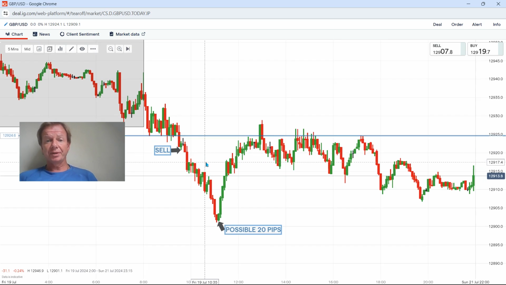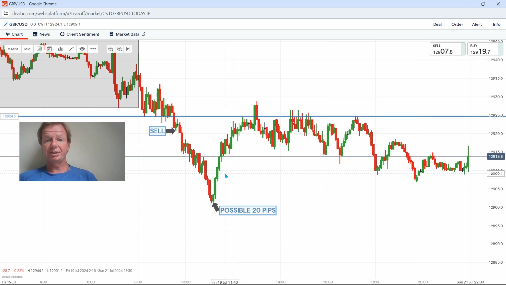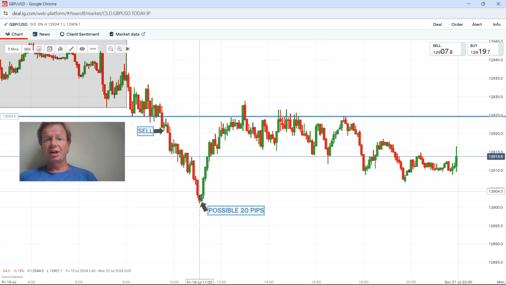What happened was, I always aim for about 20 pips with a trailing stop of 15, so a 1.5 return. I set it and leave it, because you never watch these trades, especially on the London breakout strategy on a 5-minute chart, because the price can bounce up and down and you don't want your emotions to get involved. But there was a possible 20 pips here, just depending where I got in. For example, just about there, we're looking at maybe 920, and it went up to 901.7. But if I'd gone in at the top here, which is technically where you should have, then yes, I would definitely have got the 20 pips.